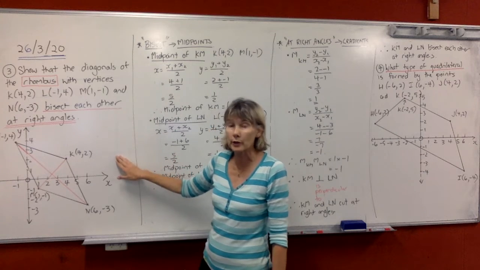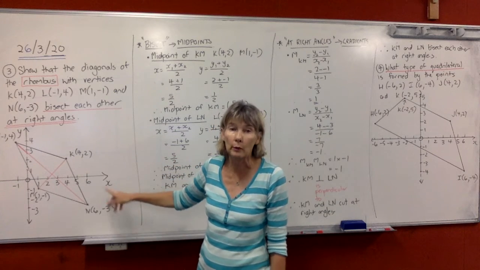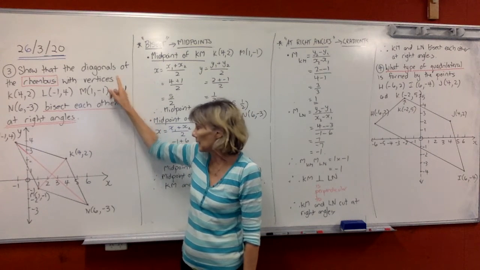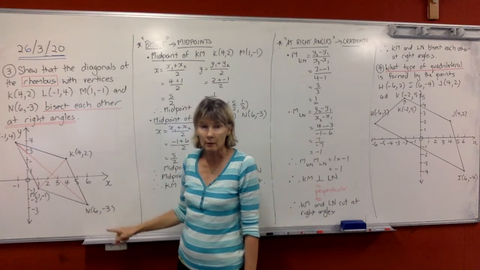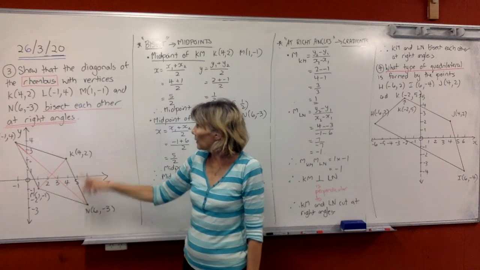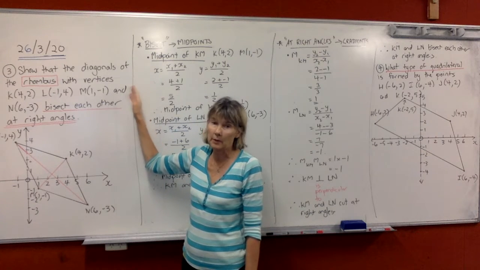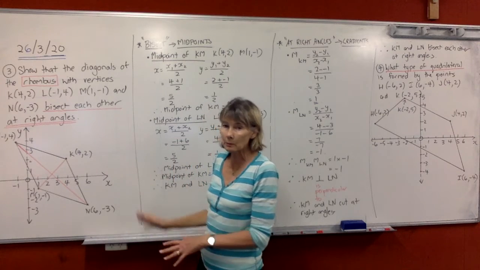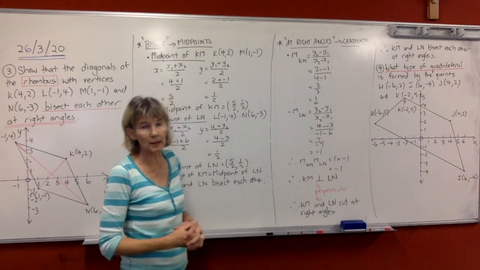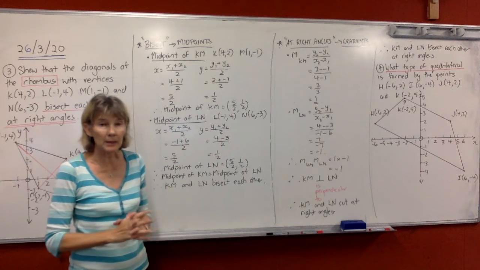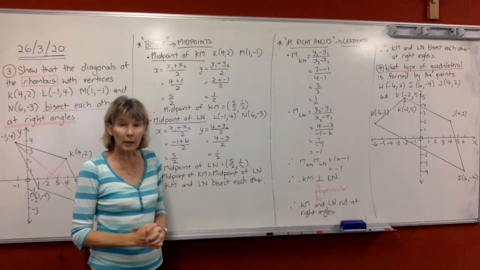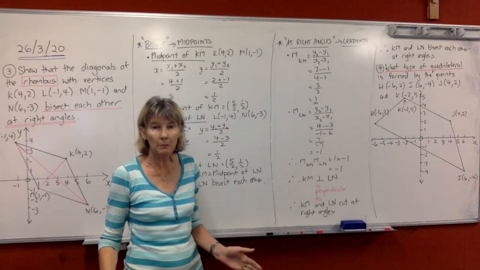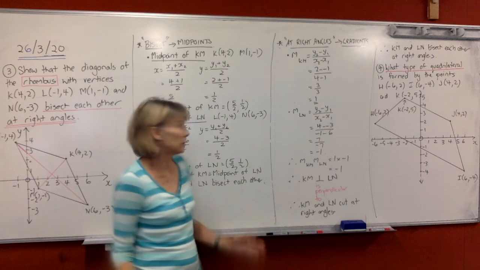Okay, so once we've drawn the diagram, you can actually see what the rhombus looks like. They're talking about the diagonals of the rhombus. So I've drawn them in red, just ruled them in. Now they're talking about you showing them that the diagonals bisect each other at right angles. Now people make a real mess of this when they do their proofs in exams. In the HSC it can be done abysmally. If you set your working out well and know what you're doing, you'll get full marks for this and you'll leave a lot of people that have no clue what they're doing.